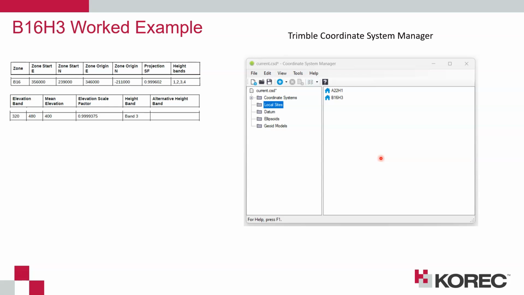The new zone is located in the local sites group folder within the database, along with any others previously saved. So at this point, you'd press the Save button to save an updated version of the database file.